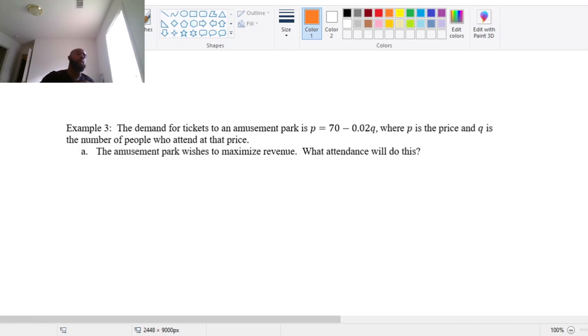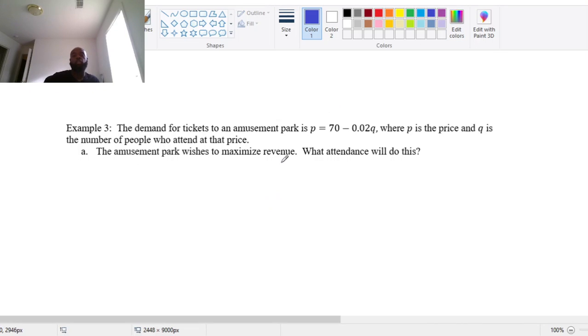And so when we look at examples like this, we have to remember what demand is, right? Your supply and your demand equations relate the quantity of items that people will purchase to the price that suppliers, or manufacturers, or whoever is producing the product, would charge. And so you relate the price and the quantity, right? Well, if I want to maximize revenue, there's that word maximize again that we're going to start seeing over and over again. Maximize means you've got to think about your derivative, your critical points, and all of that.